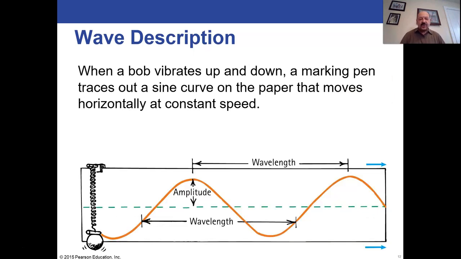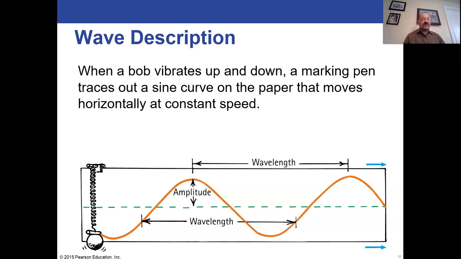So we describe waves with a number of different characteristics. There are several characteristics that you should be aware of whenever you're looking at a sine type wave, a sinusoidal wave or sine wave. If we imagine a different wave here, this is a wave generated by having a bob, a weight hanging on the end of a spring, and the spring is just pulled down.